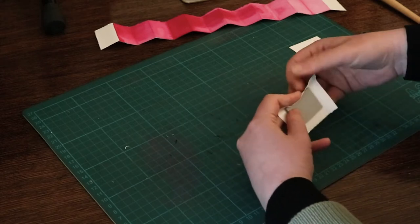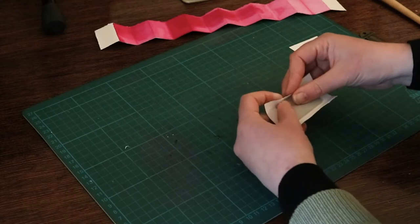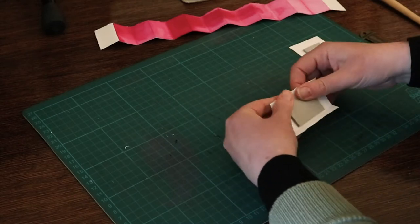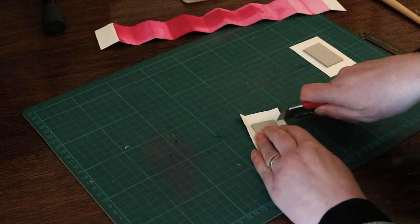It's super important here that you don't cut away right up to the edge of the cardboard. You need to leave at least a few millimetres of slack in the paper so that you can completely cover the corners when you glue everything up.